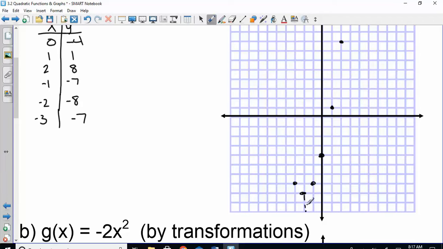So what we know is there's a vertical line, the axis of symmetry. If you draw that in, we can draw a dash that cuts our parabola in half. So if you have points on one side, you can reflect them over this line to get points on the other.